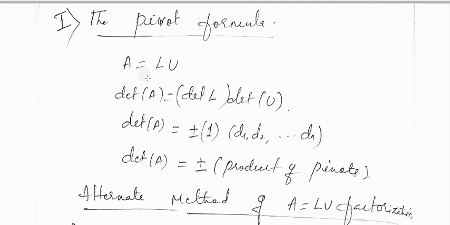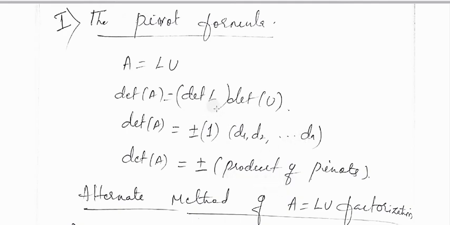After reducing the matrix A to a product of two triangular matrices, its determinant gives determinant A is equal to determinant of L into determinant of U. This is with the help of the property of determinants. Determinant of L is 1, because all the diagonal elements of the lower triangular matrix are always equal to 1. Hence the product of 1 is 1 into determinant of U, the product of the principal diagonal elements of U, which simplifies to the product of pivots.